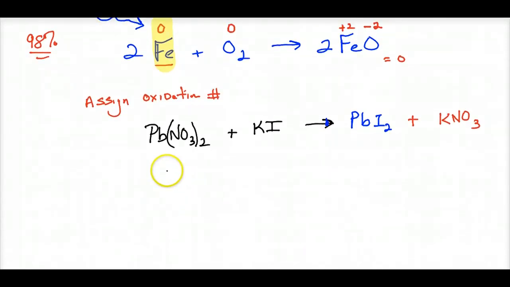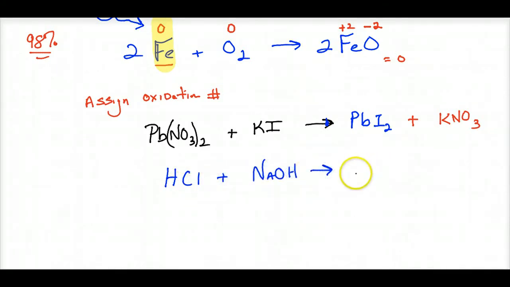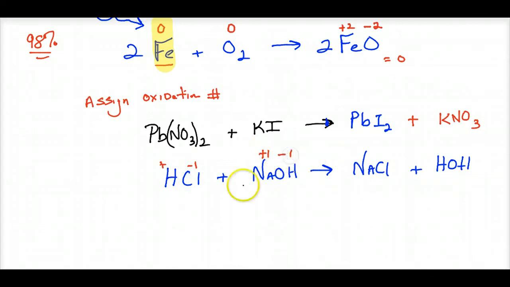For instance, hydrochloric acid plus, that's an acid. Here's our base. It's a neutralization reaction. It breaks apart into the salt and the water. You should realize that this is really a double replacement reaction. Here's a negative. Here's the positive H. Here's a -1 for the chlorine, the +1 for the sodium, -1 for the hydroxide, and guess what?